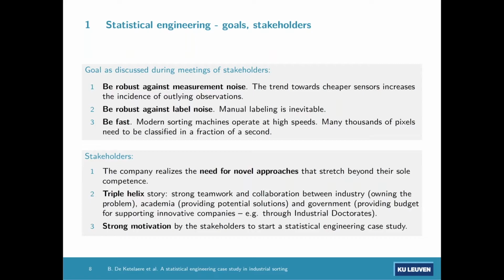What's very important in this project, but I think in every statistical engineering project you want to do, is that there is a very strong motivation by all the stakeholders to start this case study, because we have to realize that a solution for this problem is not something you do in a framework of 6 months or even 12 months, but it's a kind of a project for several years. So everyone here was motivated in starting this trajectory, realizing that it's something that will take up quite some time. So that's, let's say, a bit of a background here about the case study we are dealing with.